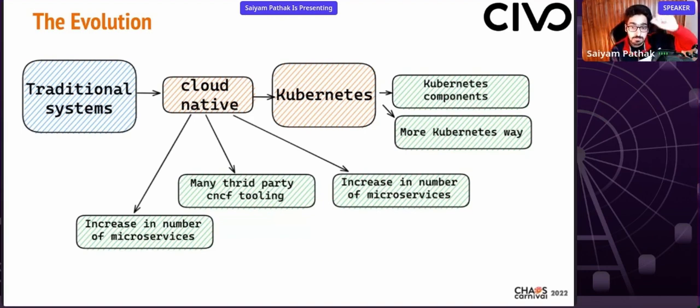The number of third party tools in the ecosystem has increased. For example, you install Kubernetes. On Kubernetes, you'll not just install your applications, you'll install many things. You'll install policies, policy engines like OPA and Kyverno, you will have your service meshes, your observability tooling, and storage. All these layers will have their own components, and they also have to run perfectly if you need the best out of them.